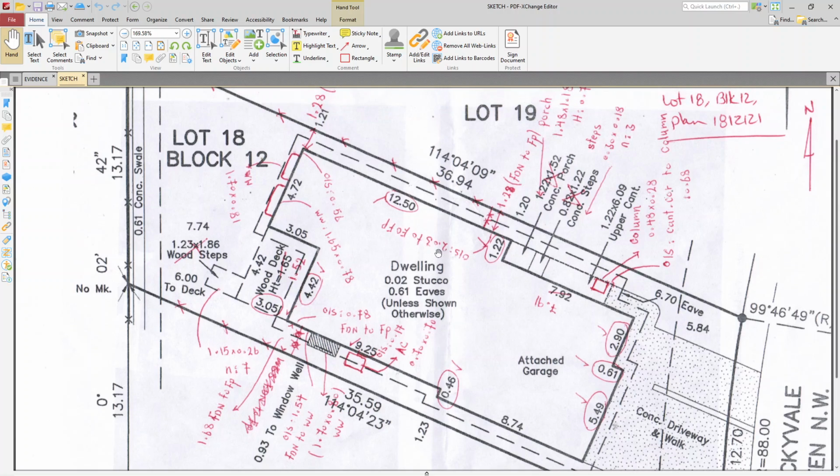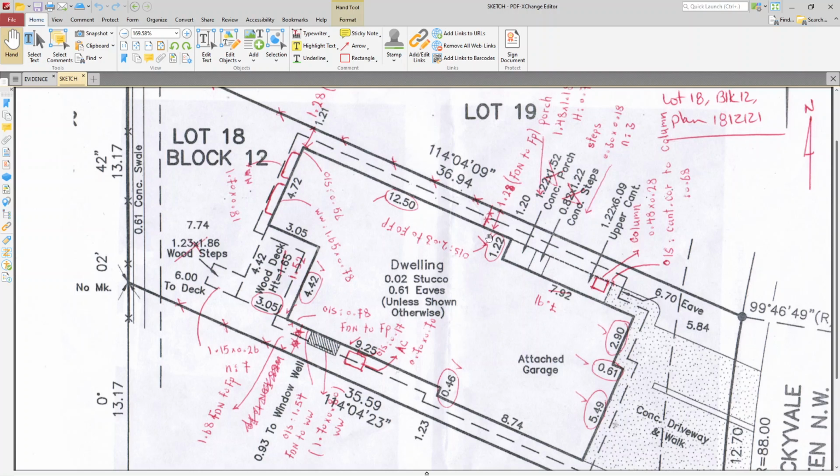Now, another thing I want to bring to your attention is these dimensions, which are in meters. Houses typically are built with dimensions that are an even number in feet. So what is 12.50 in feet? 12.5 divided by 0.3048, I get 41.01 feet. So I bet you the length of this wall is actually 41 feet.